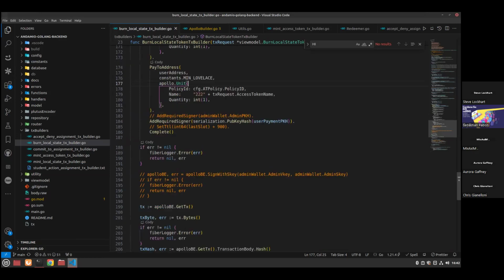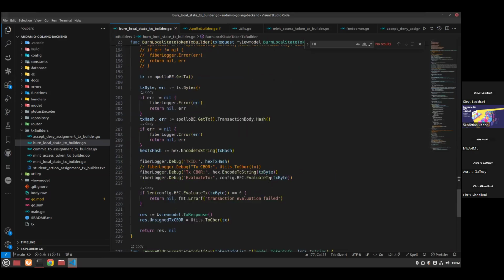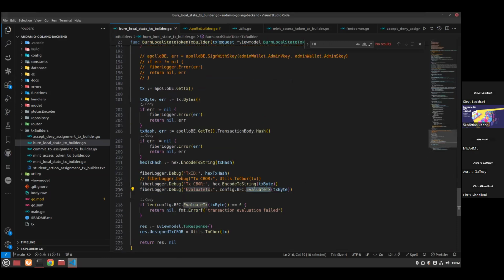So if the transaction returns something as evaluate TX, I assume that is successful, so that I will send the CBOR to the front end and all the signing process starts. But if this returns empty, I send back an error, like a 400 error. There's something wrong with the transaction and all that.